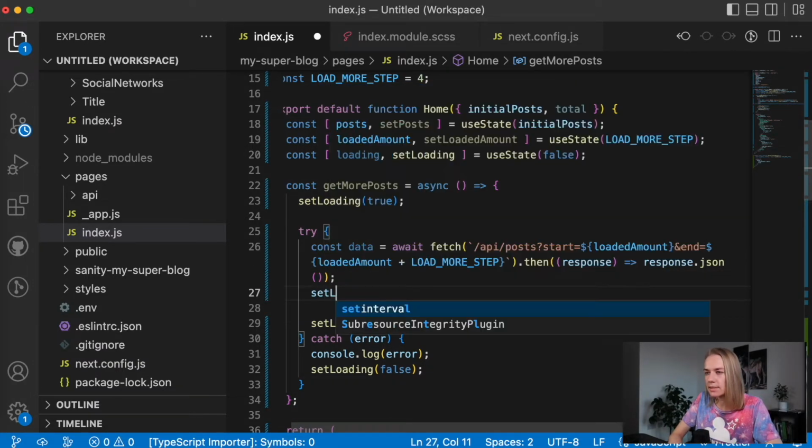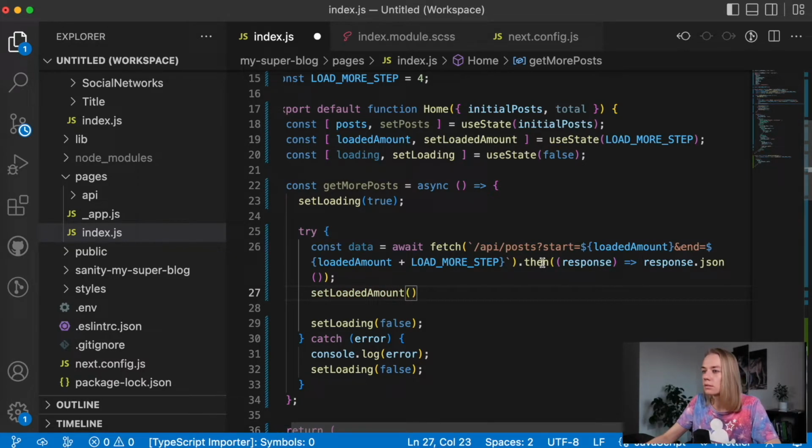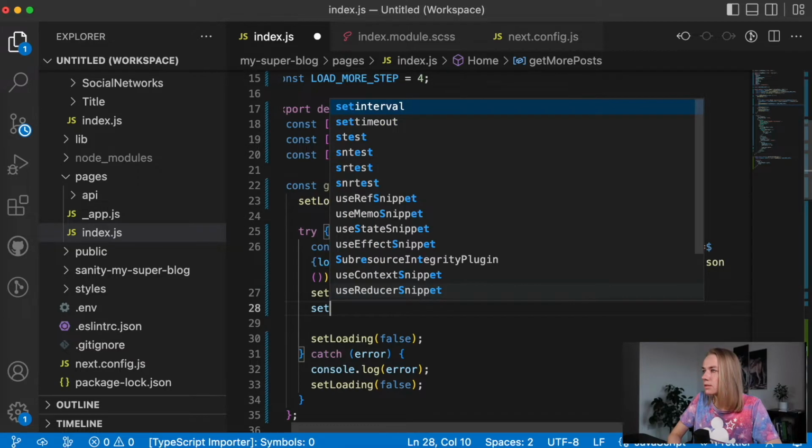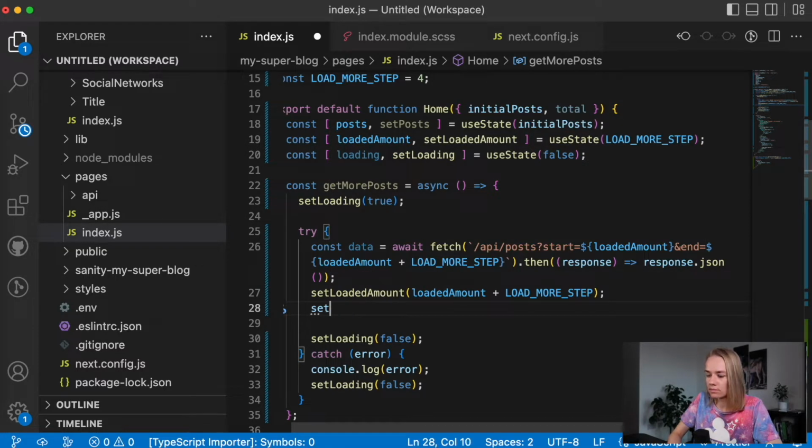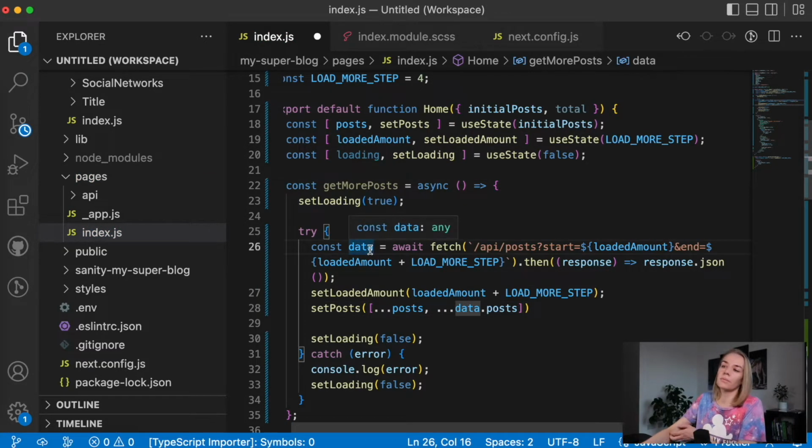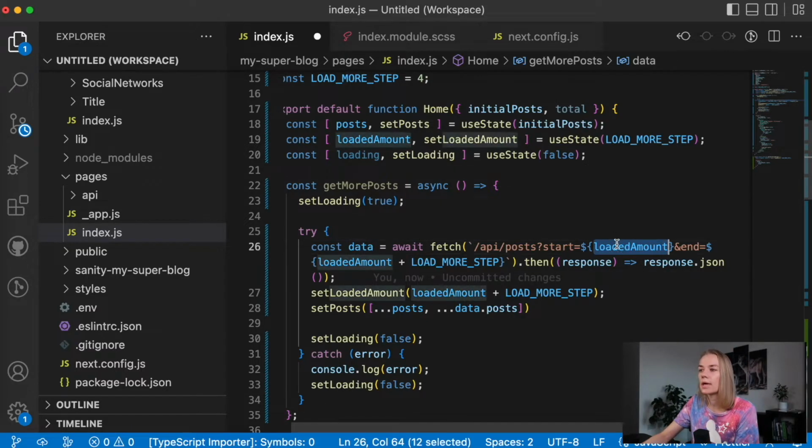Well, next set loaded amount, loaded amount plus load step, set posts, and data posts, which we will pick up from this endpoint: additional needed posts, not all of them, just from start to end.